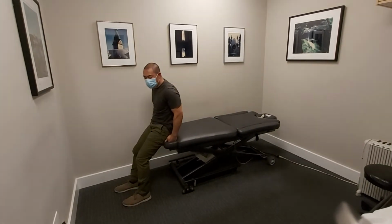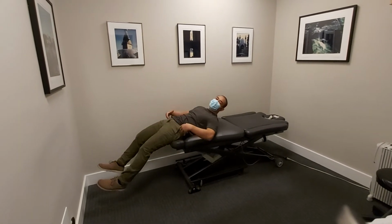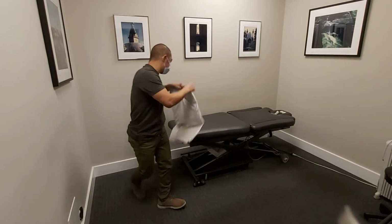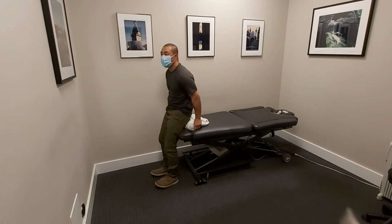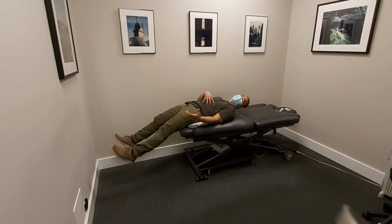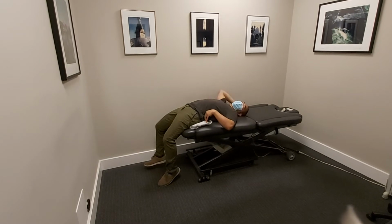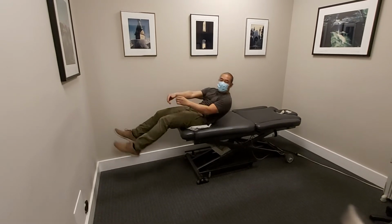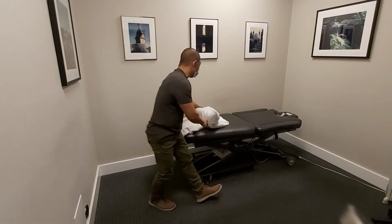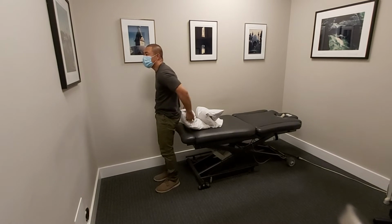So I sit on the edge of a table or some platform that's stable, and I'm going to lie down. Sometimes I'll add a couple of pillows or sit on the armrest of the Chesterfield so that my hips are lifted. Now this is going to be pretty hard. If you don't have very good core strength, lying down like this can be a little hard on the back. So add more pillows up on the spine area to support your back so that you're not arching your spine too much, right? Just pillowing up is a good way to support yourself.